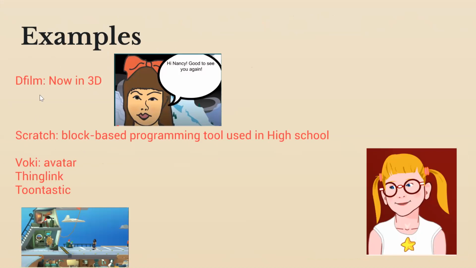Basically, this is what I was just talking about when we were waiting for people to come. I was talking about Defilm. It used to be called Devolver. And this is one of the stories that my students made, thank God that I took some pictures. Now it's no longer there. Basically, you choose the sky, you choose the setting, you choose the characters, and then you put in the script. You can also make more than one scene. You choose the music. If you don't want to add music, it's okay. Now it's gone, but they have one in 3D, which I think is going to be better, but they're still working on it.